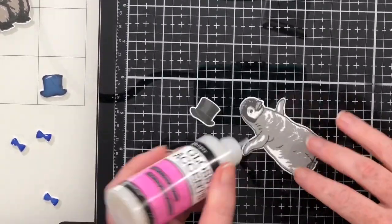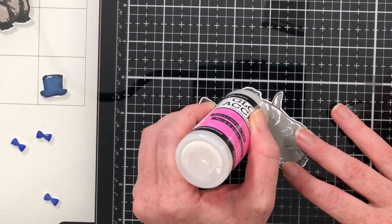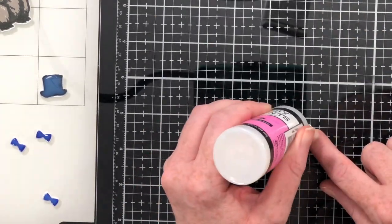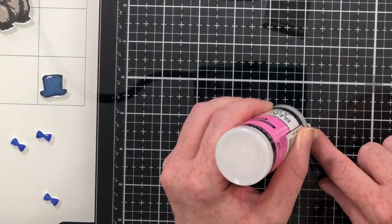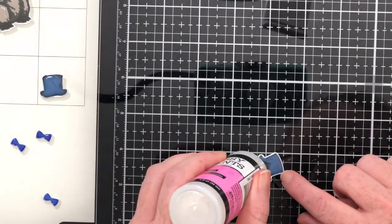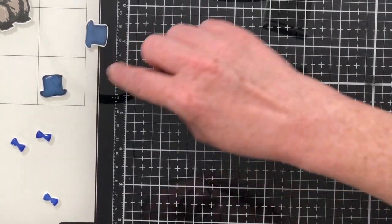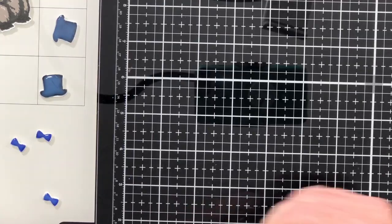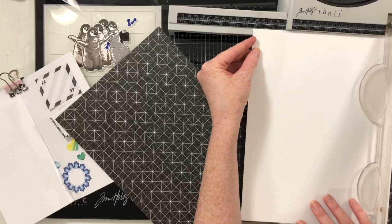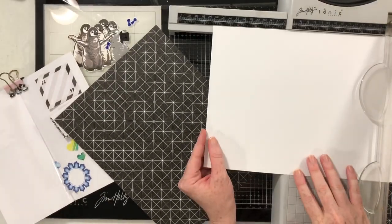So part of me wishes I had not added details and had not covered the top hat in glossy accents, because doing so I lost all that awesome detail, which is fine. In the end, the layout is gorgeous, but learn from my mistakes. If you have that nice little tone on tone shadow, don't add glossy accents over the top. It just turns it all into one color. I added glossy accents to their little eyes and their beaks, and just a little bit of extra something.